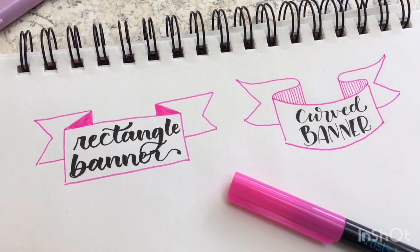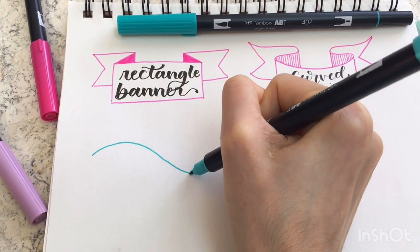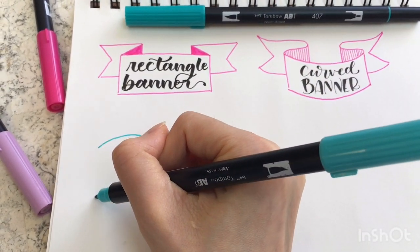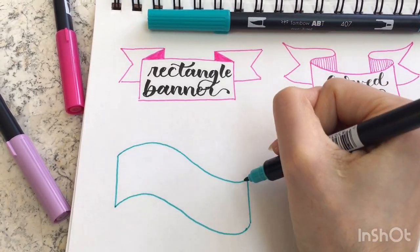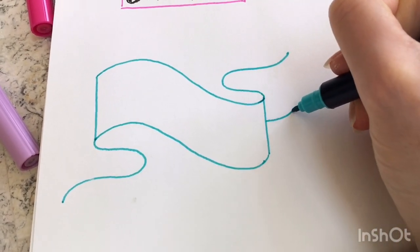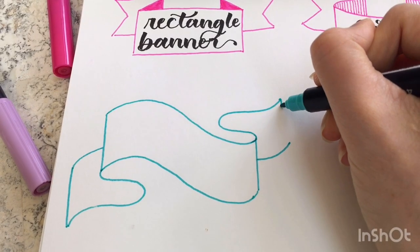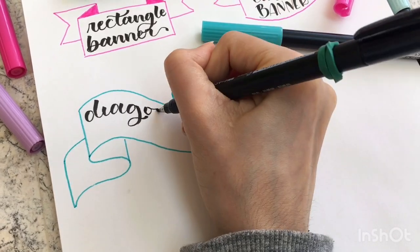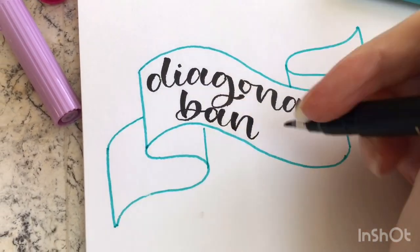The third banner is very similar to the first two but it goes at a diagonal. We'll start off by drawing an s-shaped curve — one side of the banner is going to be the highest point, and I've chosen the left side. Now we'll draw an s-shaped curve exactly parallel to the first one and then connect those two curves together. Where the banner curves around to the back, we'll make that same wavy shape from banner number two and then curves parallel to that. You can make the ends a v-shape like before or just a straight line like I'm doing here. This is the basic diagonal banner, and the next two banners are based off of the same diagonal shape.